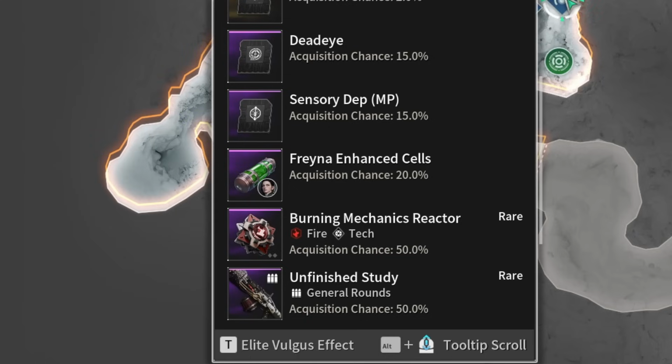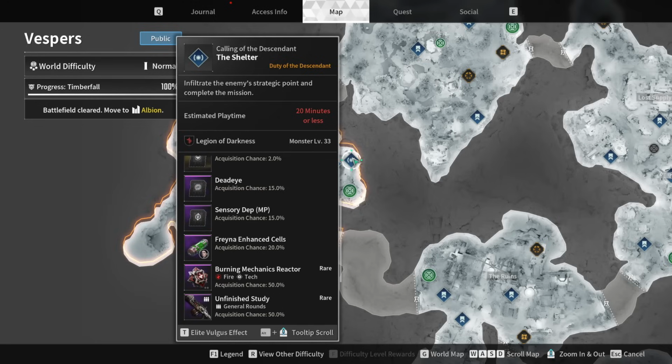I had to run this mission like 5 times before it would drop for me. And since it's around a 20 minute or less, usually around like, I would say 15 minutes to complete this mission. So this can be a little bit of a time sink. But once you get it to drop, you now have 3 of the 4 things you need in order to craft Freyna. The last thing we need is to get her code.